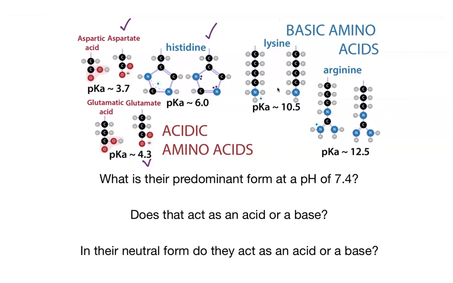What about lysine and arginine, though? These guys have higher pKas. Now we're talking pKas that are above the pH that we're at. And since the pKas are above that, basically what that means is you've got to get that cookie jar really, really full before they donate. And so in this state, the cookie jar is full enough for them. And so they're saying like, no, I'm not donating. There's plenty in there. And so for these guys, you're going to find it in its protonated state. So these are going to be the predominant forms that we're going to see.